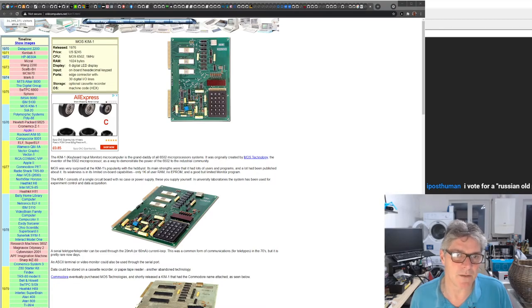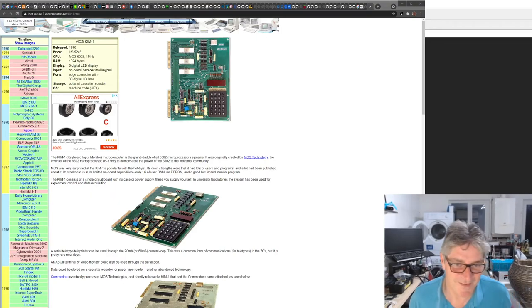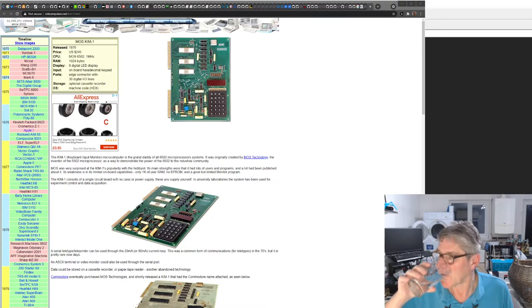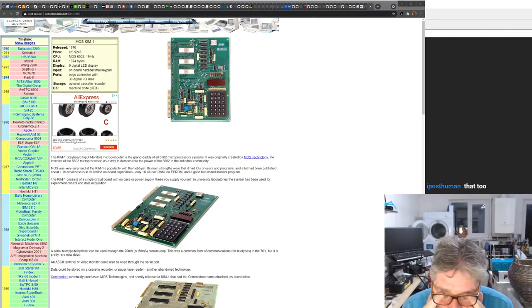I mean, you could always do an LED tile as well, but those are difficult. You know, where you have a Charlieplexed set of LEDs. They're a pain in the ass, especially assembling them yourself. They take hours. Vote for a Russian old parts tile. You know, the declassified ones. Well, you'd have to have Nixie tubes on them and funky stuff like that, wouldn't you? And of course, anyone can make tiles as well. It's not just down to me, of course.